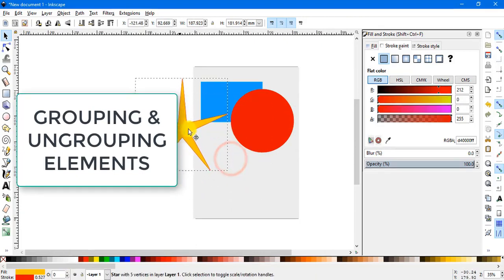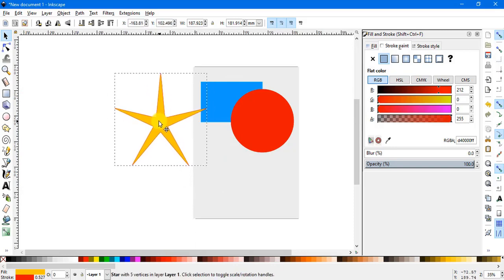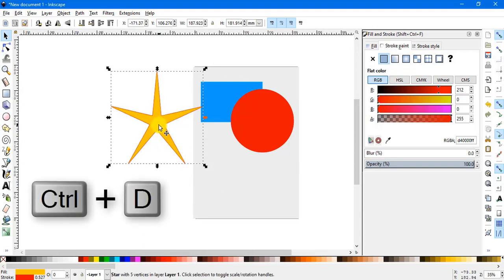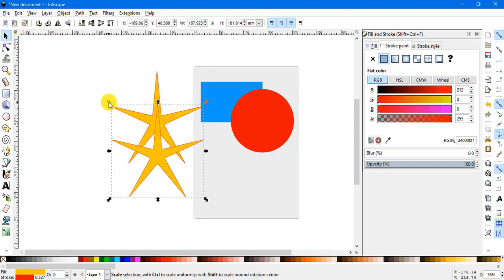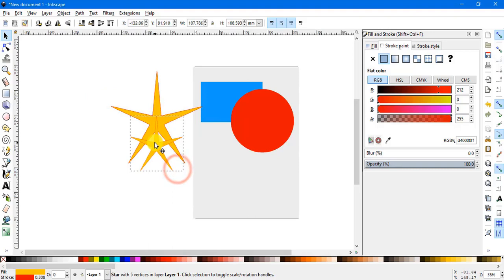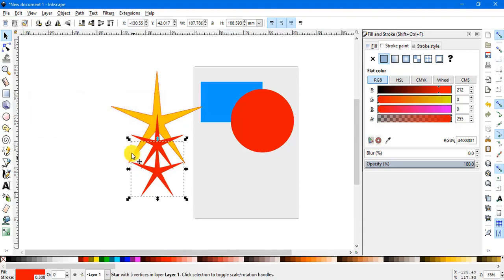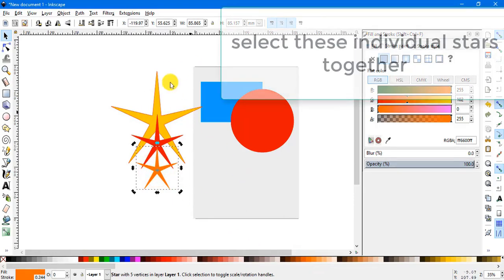So here comes the star element which we wish to replicate, and then we wish to put all those things into a definite group. Say we are pressing Ctrl D, and we can see that there comes another element. So we have placed it right over here, and we'll be changing this color into something different. And in the next case, we'll be hitting Ctrl D again. We'll be creating another star shape over here, and we will be changing the color into something different like this one. So we have placed them all over here.